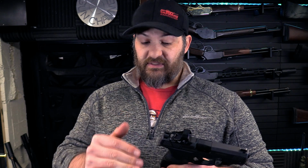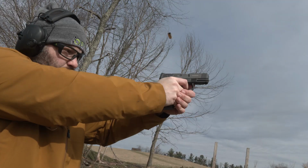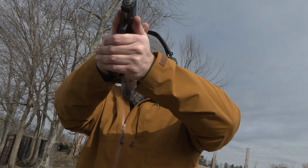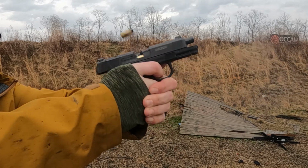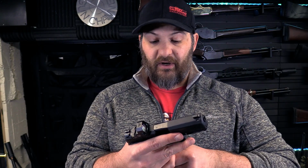And then to wrap it up here today, I wanted to spend a little bit of time on the uniqueness of the takedown of this gun. Oftentimes, there can be a crisis of ideology when we're talking about striker fire pistols because we teach people to treat all guns as though they're loaded all the time, but then the first thing that they do when they go to clean their firearm, to disassemble it, is to pull the trigger. And sometimes people have a problem with that. Personally, I don't. However, what Mossberg has done is not required that.